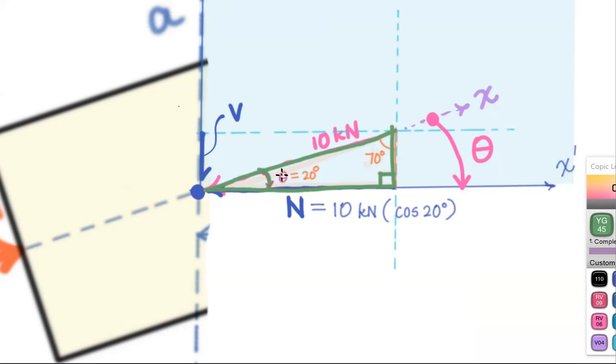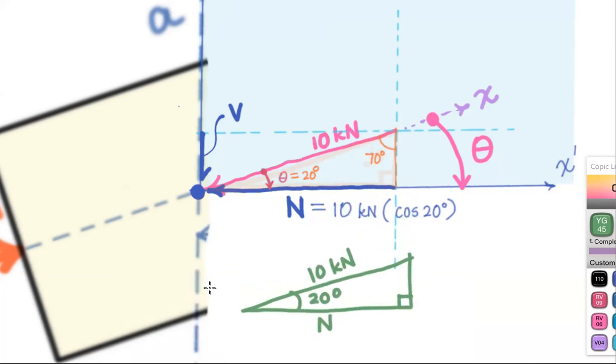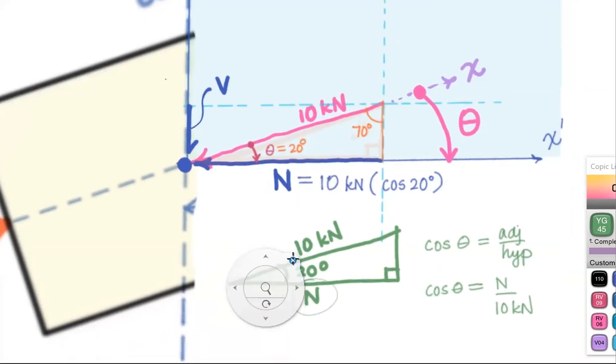So I've got this triangle. There is my right angle. There is 20 degrees. There is n. There is 10 kilonewtons. I'll just move it over here. Shrink it down a little bit. So I'm going to use my cosine identity. So the cosine of an angle, cosine of angle theta is equal to the adjacent leg over the hypotenuse. And the adjacent leg, in our case, is in the bottom of our triangle. The hypotenuse is 10 kilonewtons. So when I rearrange that simple equation to solve for the normal force n, I get 10 kilonewtons times cosine of 20 degrees like that.